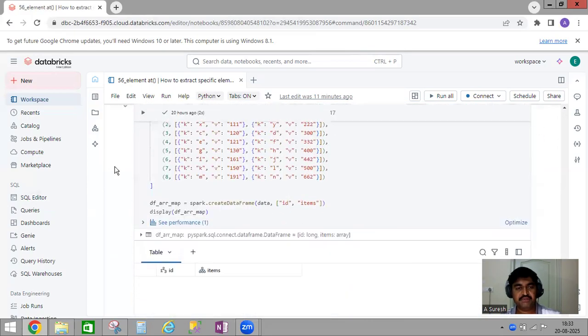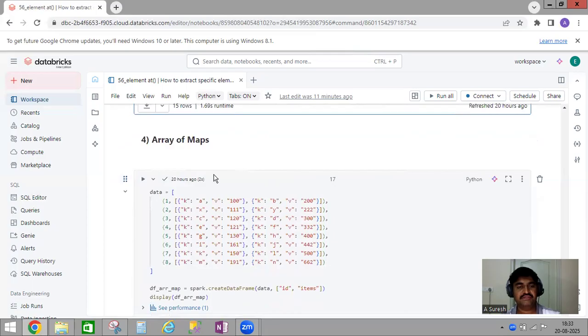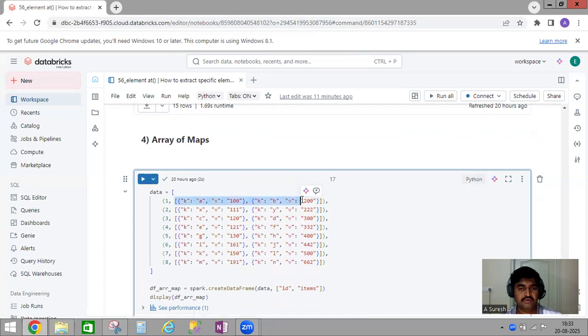Next is array type of columns: array of maps. What it means, if you see here, this second column, this whole thing is one column. First 1, 2, 3 are IDs, and whatever these things are, that is items, so that is the second column.